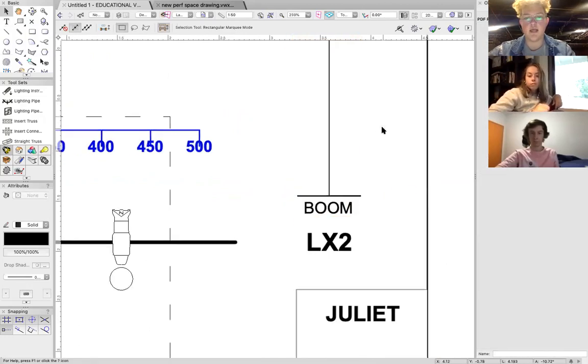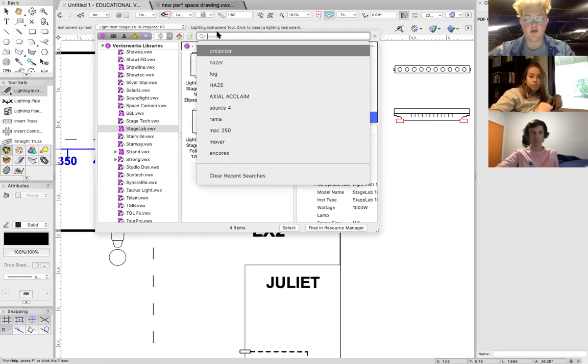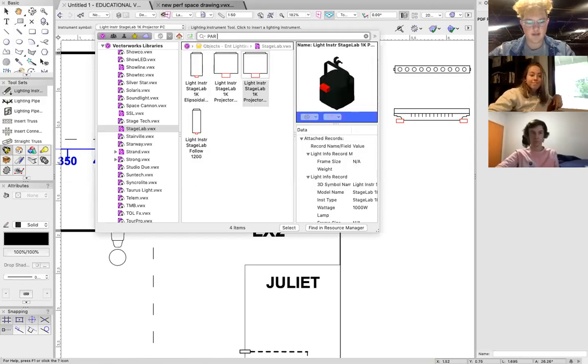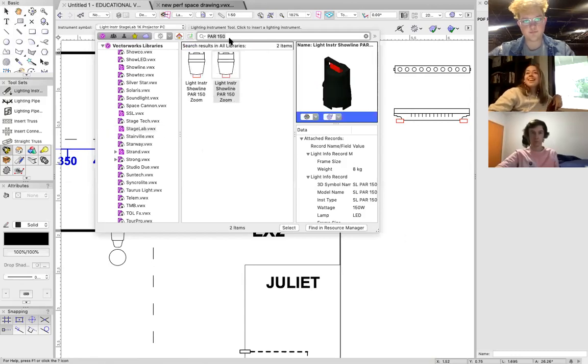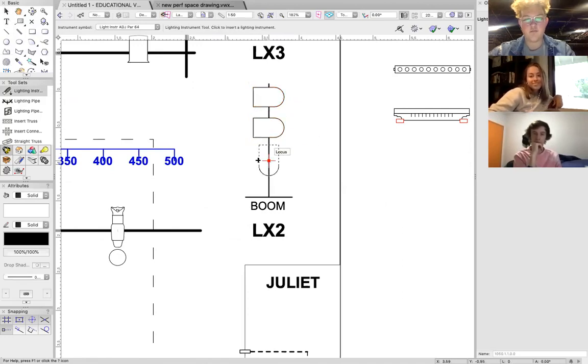So that's all grouped. And then say you want to put some lights on. Let's put some par cans on. Why not? Let's have some fun. R150, I think. No, par 64. God, I'm fried. So now it'll snap onto the line of the boom. So you can hit that. And if it's a side light, you can do that. Things usually are a side light when they're on the boom. So now you've got these par cans on a boom on the side.